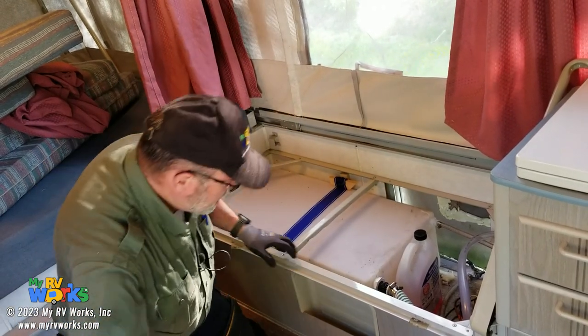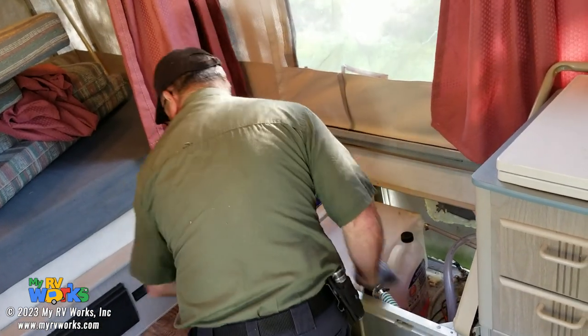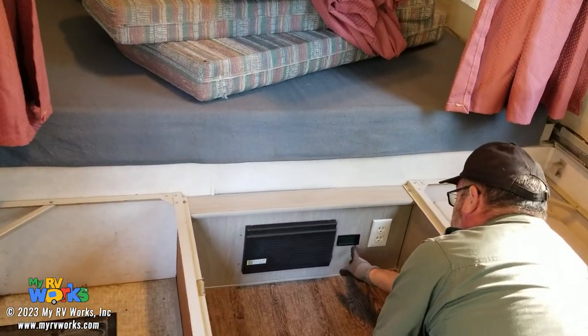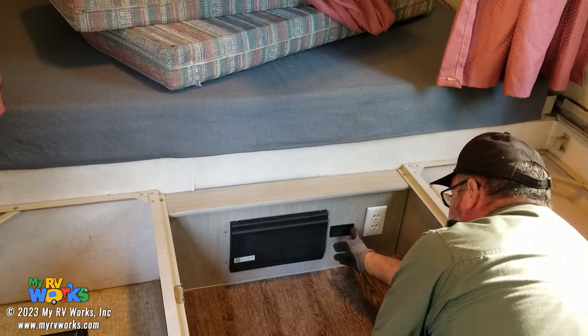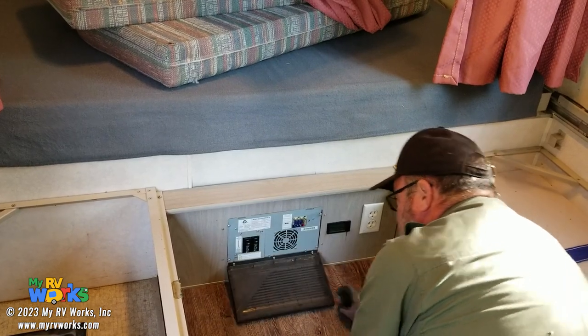Bungee cords. All right, then that leaves, he's got a battery meter here, 12.5. So it looks like he's got a battery intelligence meter here. Those things need to be trained.